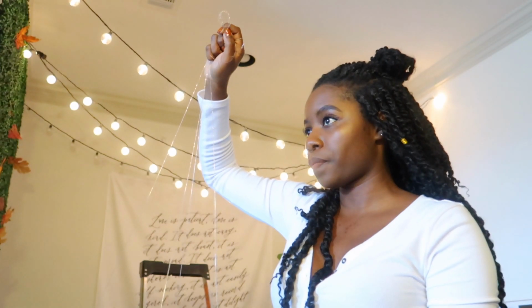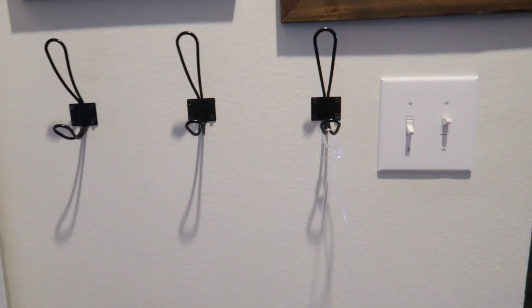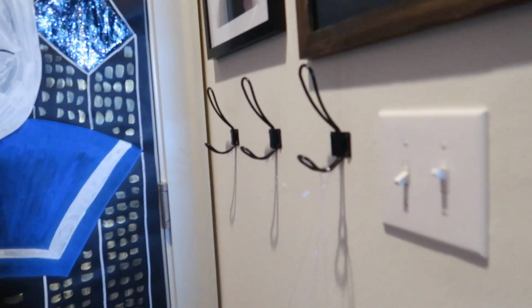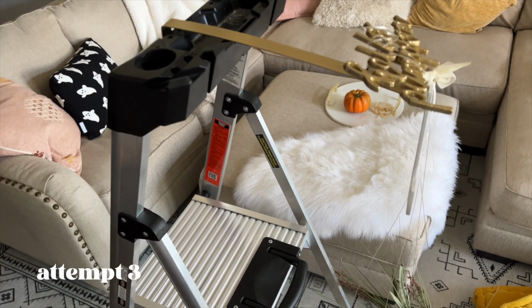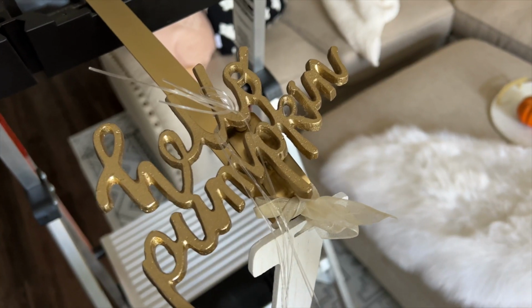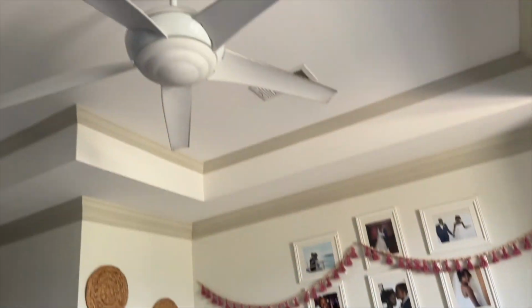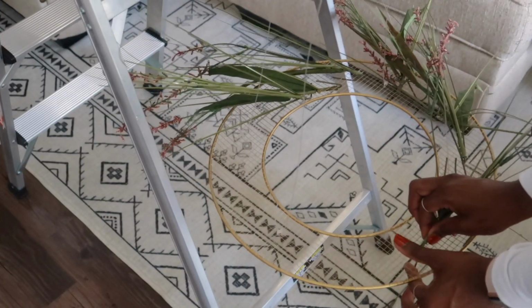So, plan B. I had this innovative but ghetto idea to hang it on the hook by our door, but then realized that I need the space that is up against the wall. So then I pull out a ladder, a door hook, and hang the string on there. I am going in a circle, so I need it to be out wide. This is the best we're gonna do unless I try to hang it from this ceiling, which is gonna be my next option. Luckily, these florals are very easy to work with.